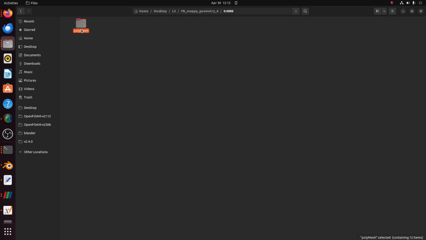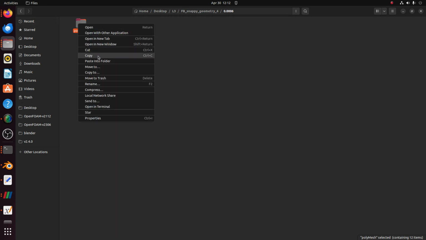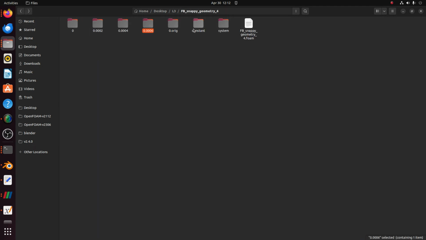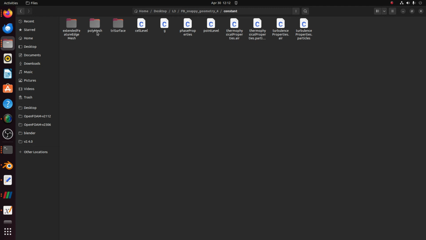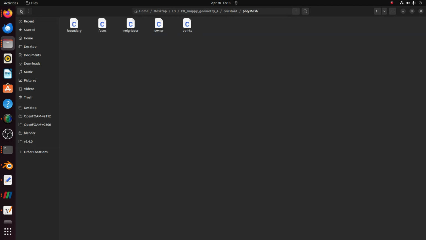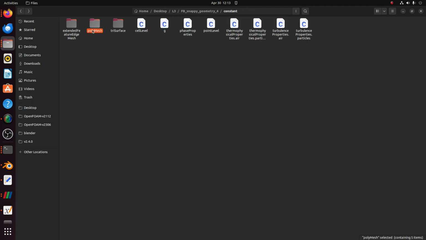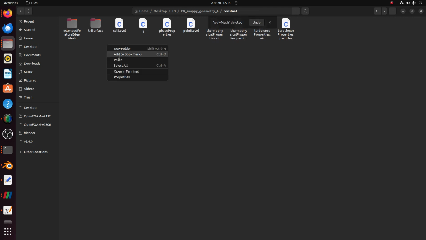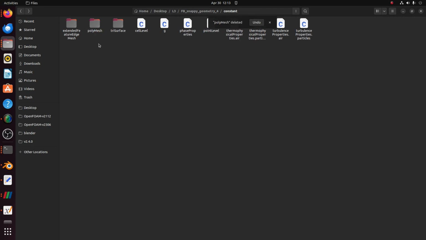So this folder needs to be shifted to the constant folder. Once we have pasted it, it has the information of the last time step of the entire folder.